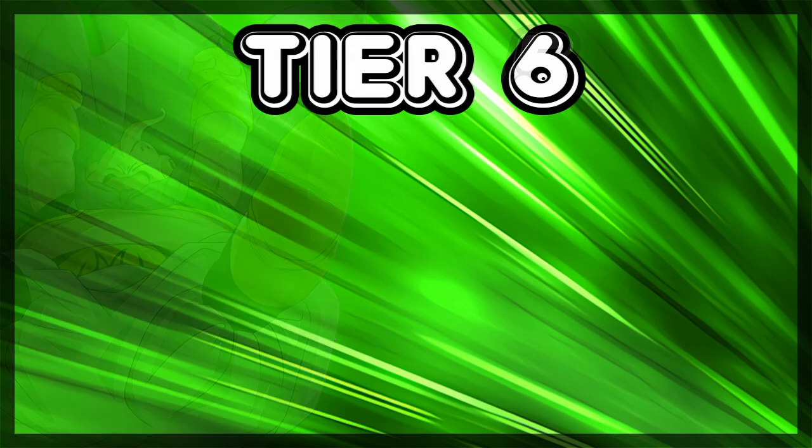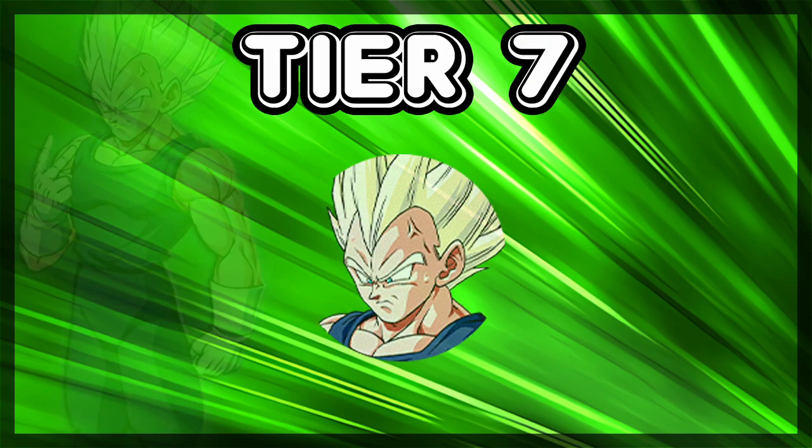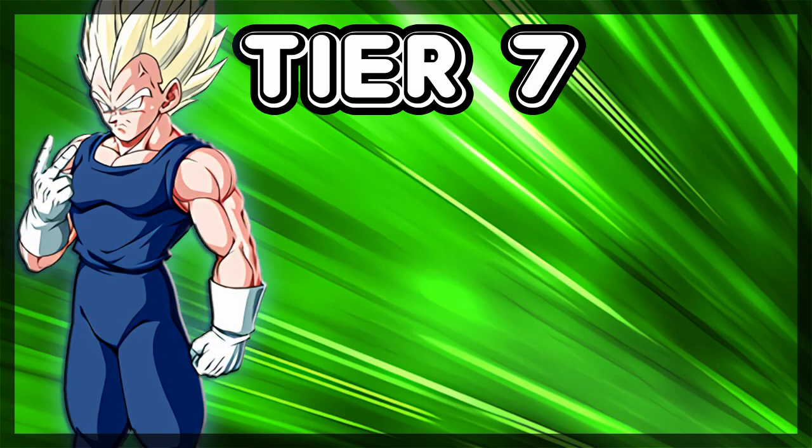Tier 6 are for units that are garbage. We didn't get any of those this year. And tier 7 is the meme tier. I love this trophy Vegeta, but that's all he is. He's decent for a trophy unit, but he's a trophy unit nonetheless. Use him if you want to meme on people, that's it.